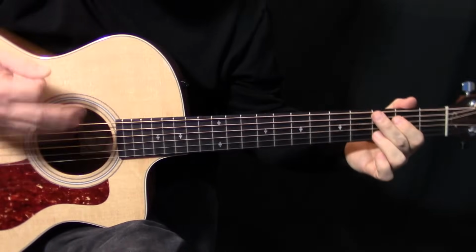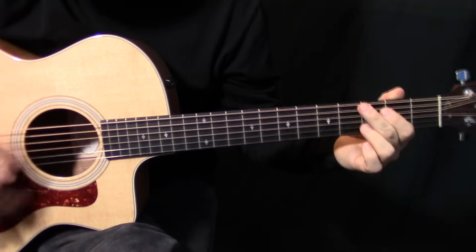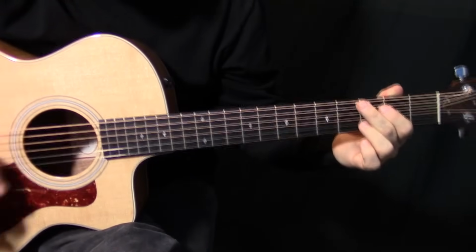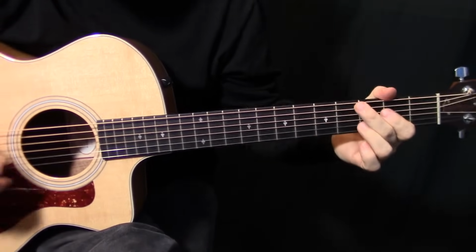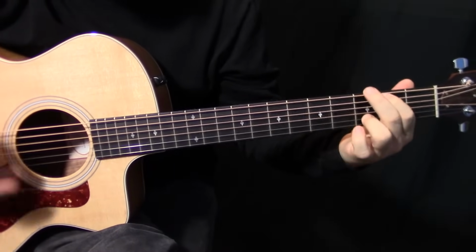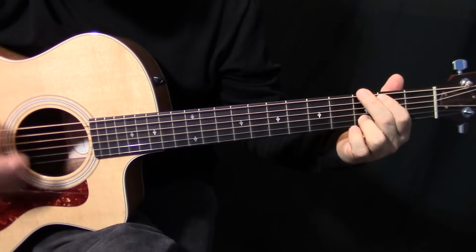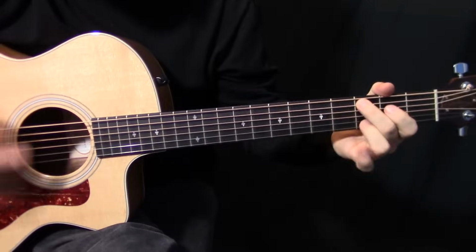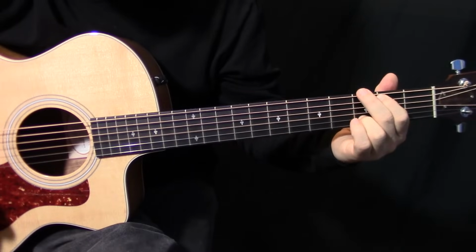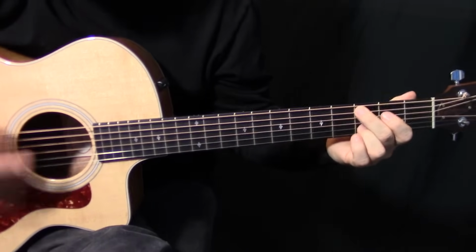And the whole time, what I do is I just keep this hand going, okay, up and down sort of thing in time, and then just strum the beats you need. So it's like bum, bum, bum, bum, bum. Okay, so we want to keep it kind of loose there, you know.